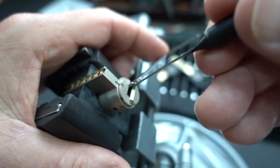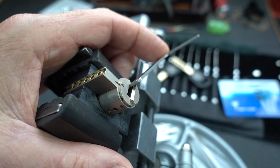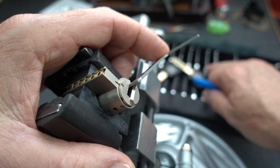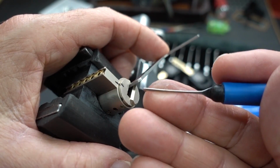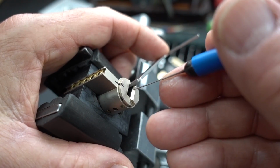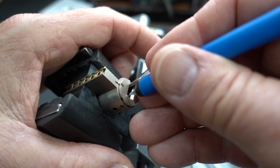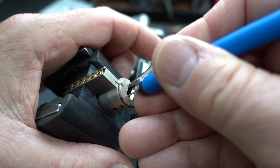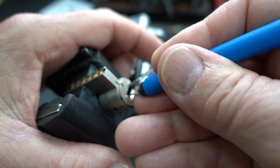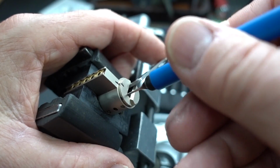I can't reach high enough with this little bitty hook. I'm going to try, again, this is from the Sauber kit, but I'd like to use these guys, but the tips of these are designed for Mul-T-Locks, very narrow. So see if I can slide him back there. I may have to make one of these for my multi-pick kit. So now we have a very deep false set. If I can get that pick out of there.